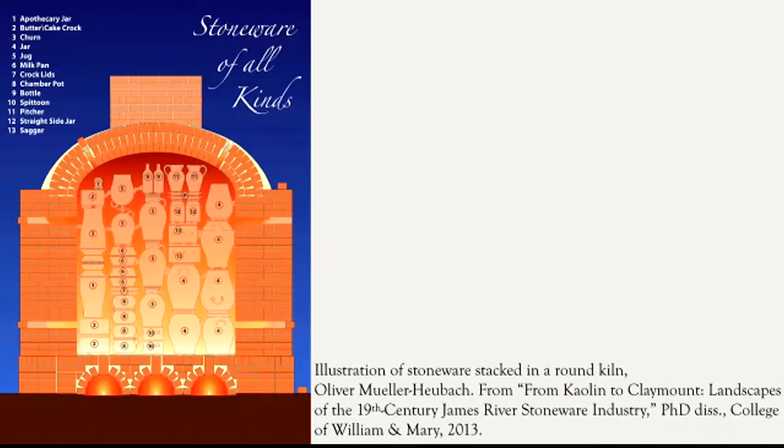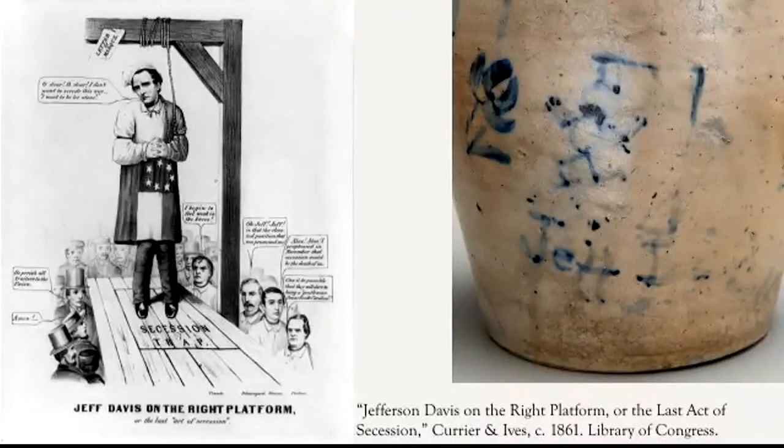The decorator's imagery could have been inspired by any number of visual sources, but the sardonic nature of the hanged figures correlates with the tone of contemporary political cartoons, which had become more abundant in the United States in the mid-19th century. Regular publication of political cartoons in widely circulating media was accelerated by the popularity of Frank Leslie's Illustrated Newspaper, first published in 1855, and Harper's Weekly and Vanity Fair soon followed in 1857. The South had its own publication, Southern Punch, which was added to the fray in 1860. Other popular prints, such as those by Currier and Ives, further added to this plethora of visual culture and iconographic permutations in the years leading up to and during the Civil War.